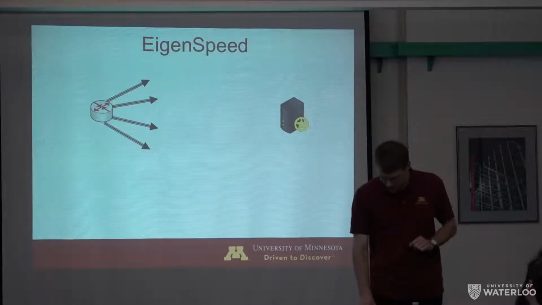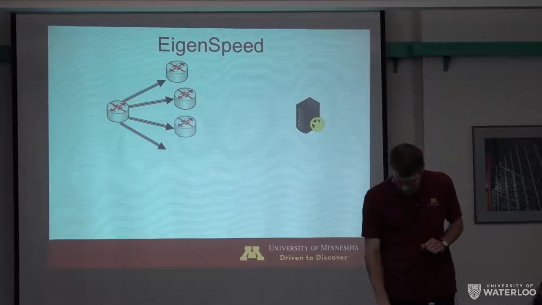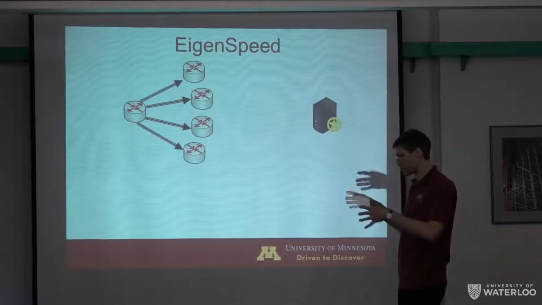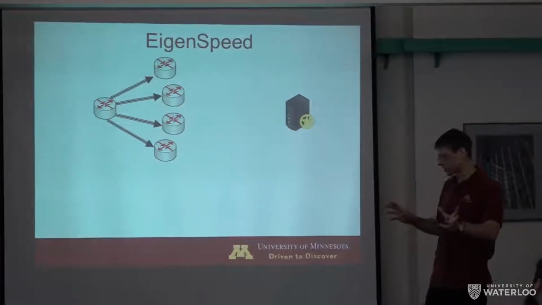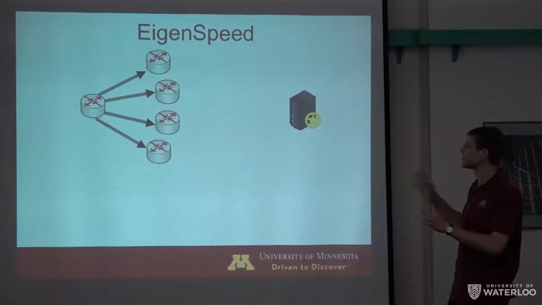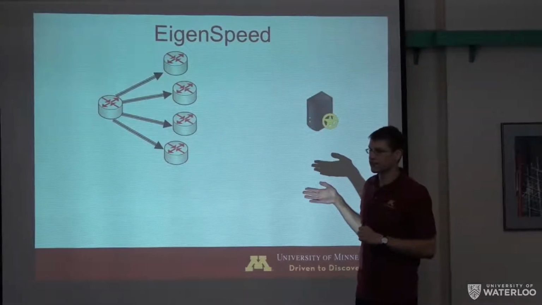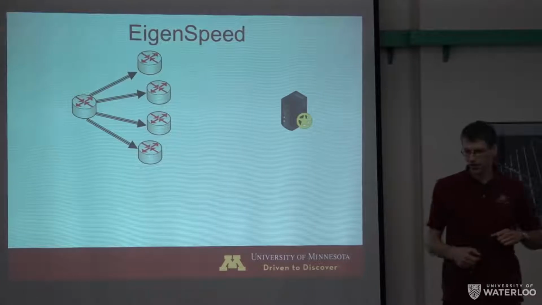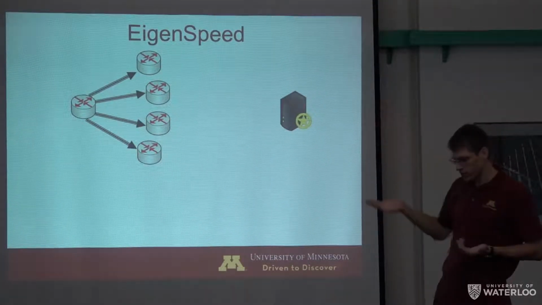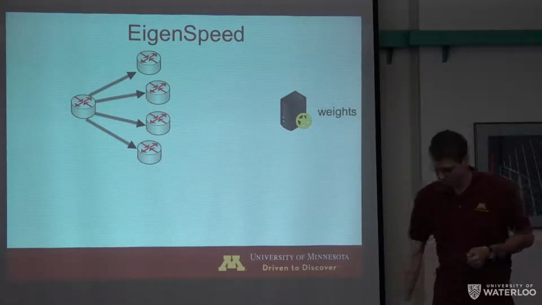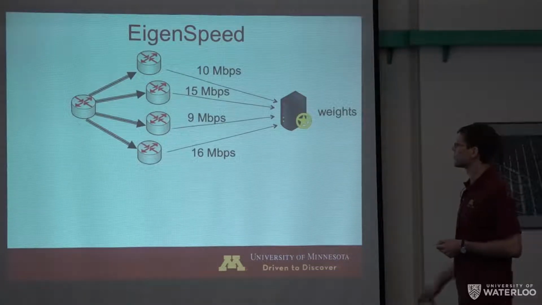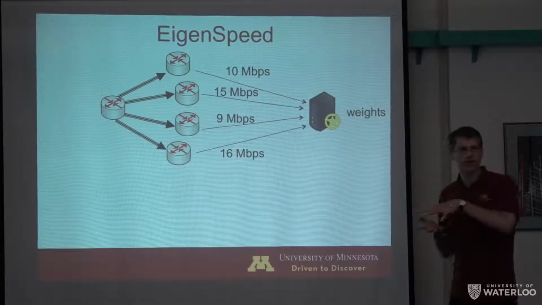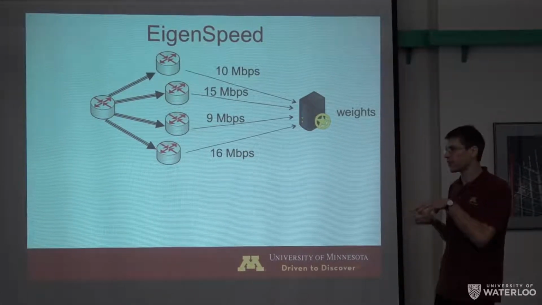Obviously my animation didn't quite work out how I wanted it to, so I'll just advance it a little bit. Okay, so in EigenSpeed, the idea is that instead of having a dedicated scanning infrastructure where you've got clients trying to figure out how much bandwidth someone is giving, you instead have all the relays constantly measuring every other relay. So we've got this relay, and all the other relays are constantly trying to measure it. Then periodically, these relays will report on their measurements to, say, the directory authorities, and the directory authorities will somehow aggregate these measurements to produce a bandwidth estimate that everyone uses.